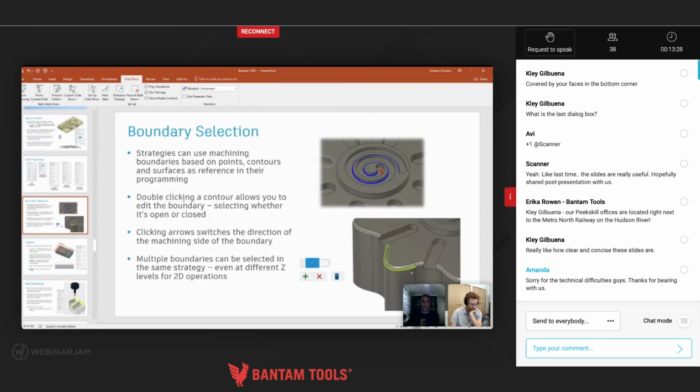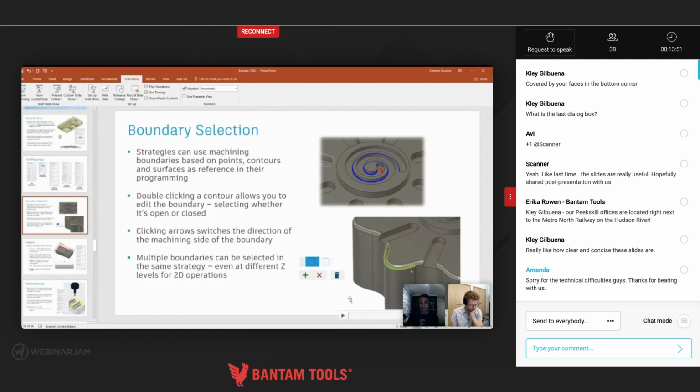In the geometry tab, most of the time we have to select what's called a boundary. A boundary basically denotes which aspect of the part we're going to be machining. In the top right here, you can see a start point, which winds round to an end point. This is what's called an open boundary, with a start and a finish. A closed boundary will be like this icon here, and what you can see in the bottom right. As it loops around, it has no start or finish. In this case, we want to select all this area here. In Fusion, we've selected just this fillet. We want to select this part as well here.